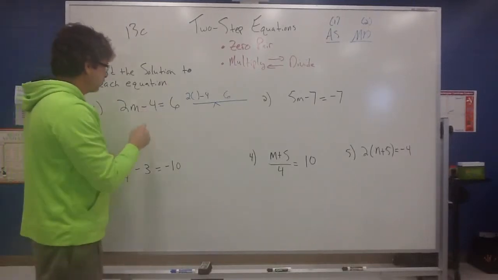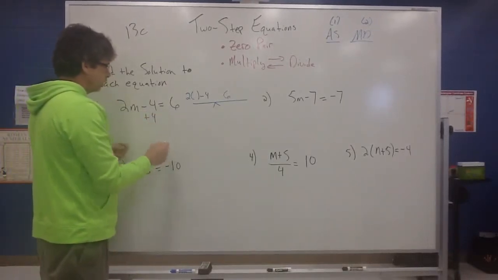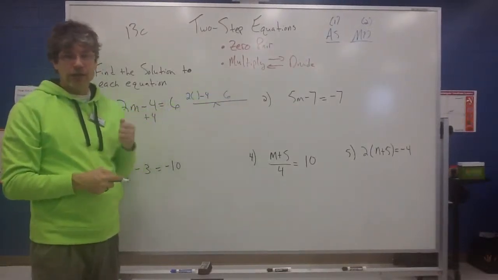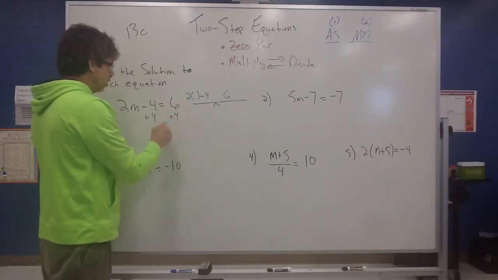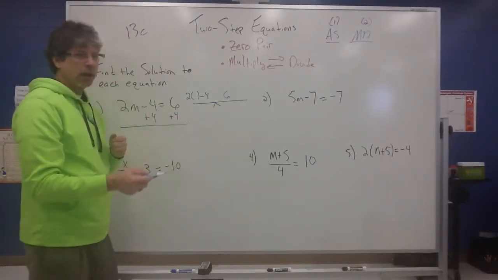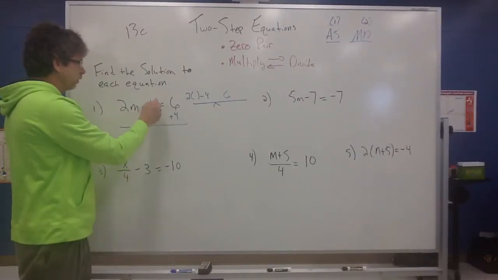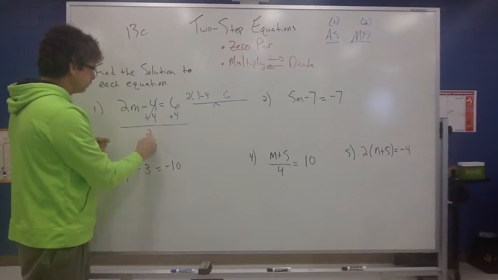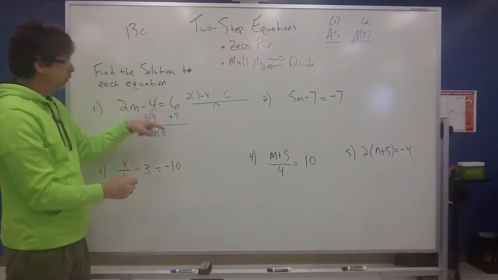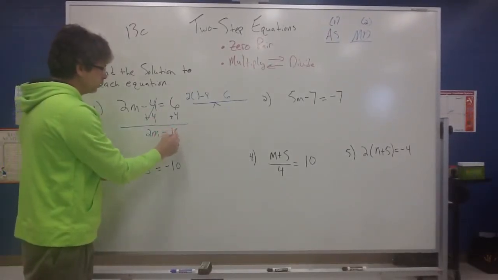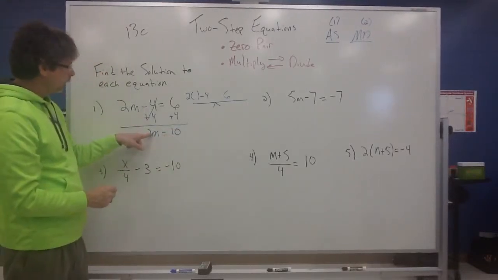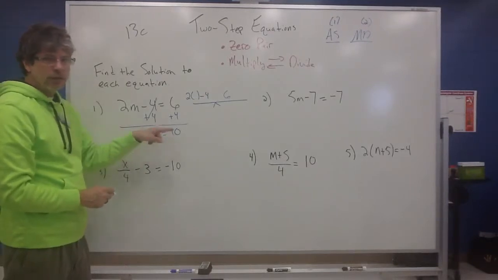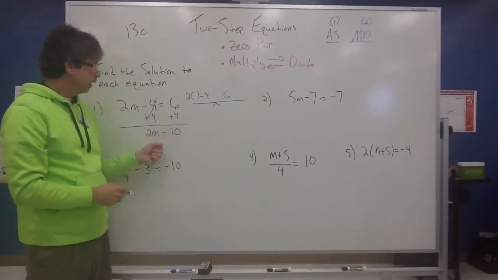So I'm going to zero out this negative 4 by using its opposite, which is a positive 4. But remember, in equation thinking, whatever you do on one side, you have to do on the other side of the equation. So I need to add a 4 over here. I'll draw a line to say, let's now work it out. The 4 and negative 4 are going to zero out, so I just mark that out, and there's really no math to do except to bring the 2m down. On the other side, we have 6 plus 4, which will simplify down to a 10. Since this is connected with multiplication, 2 times what number is 10? Wait a minute, 2 times 5 is 10. You may be able to see the answer at that part. So m would equal 5.